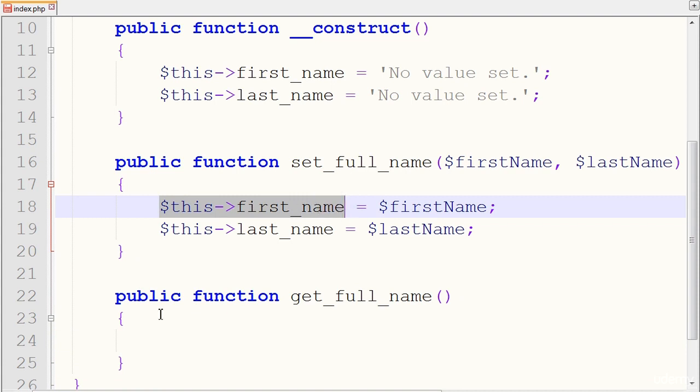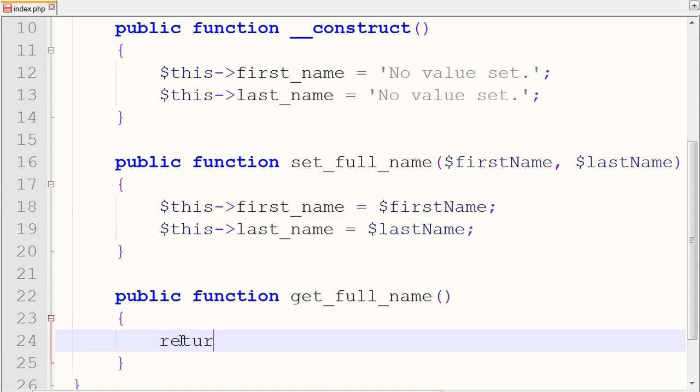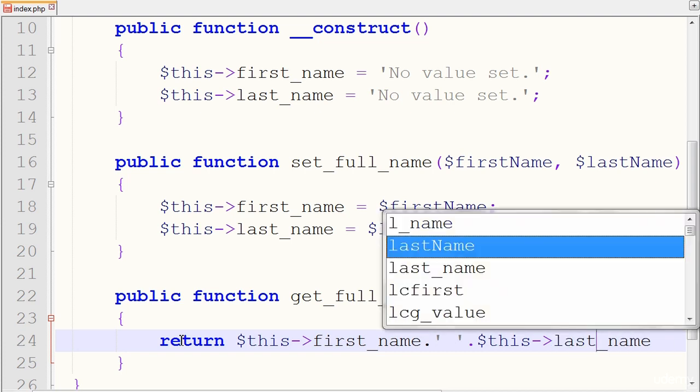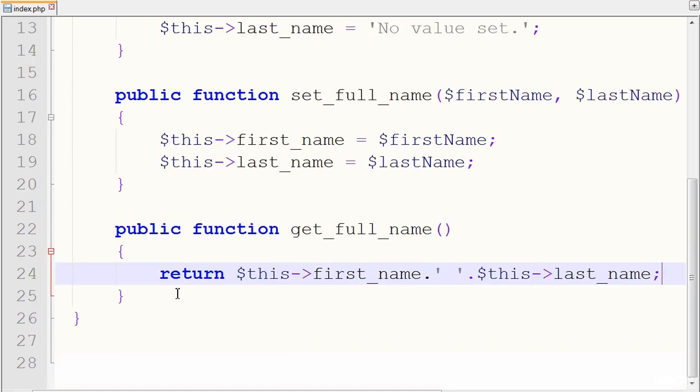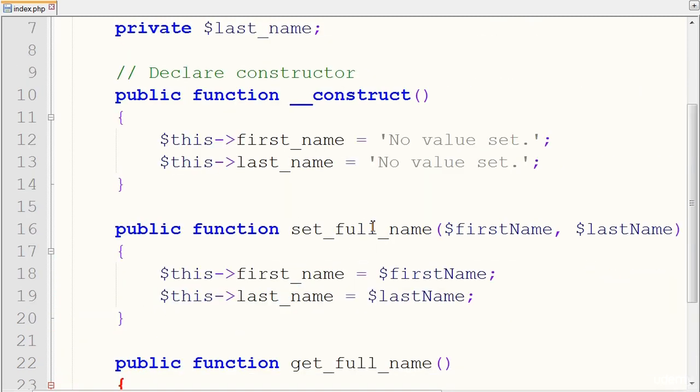So we'll do return because we want to return the data from the function, the values from our attributes, so first name, and then I'll use our dot operator, which lets us concatenate or join together strings and other data that we want to pass to the return keyword. And I'll just do first name and last name. Okay, and then pretty much we're set right here.